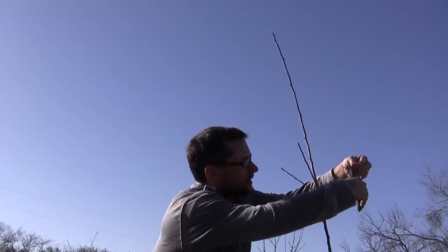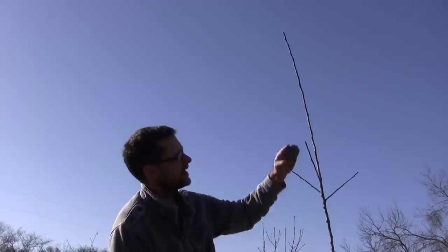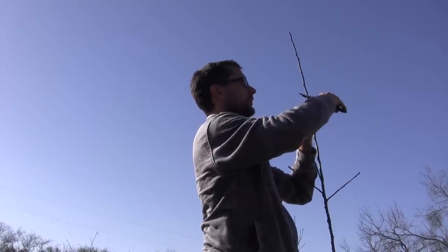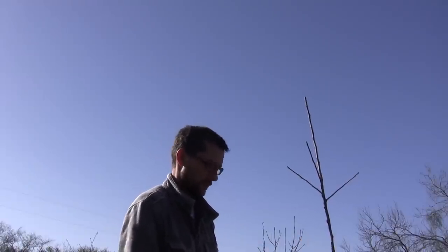I generally try to place my cut close to a node, where there's a little bud growing out. Then we're going to take about a third of the tree off from the top — somewhere right in here — and I have a little bud right here. I'm going to cut at an angle away from the sun, so the high side of the angle is on the south side, just to help that cut not get direct sun. So there we have it — that is a Gala apple tree to replace one dead apple tree in the Daddy Curbs Orchard. We planted three trees today: two plum and one Gala apple. I'm excited to see how they grow and how much fruit I can produce for my family and friends. Thank you again for watching, I hope to talk to you soon.